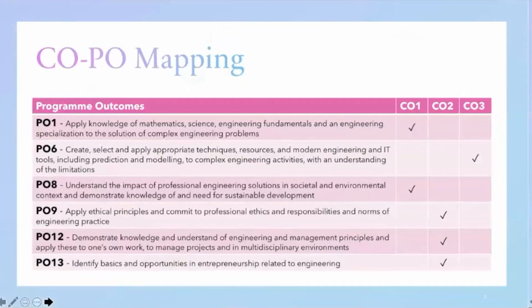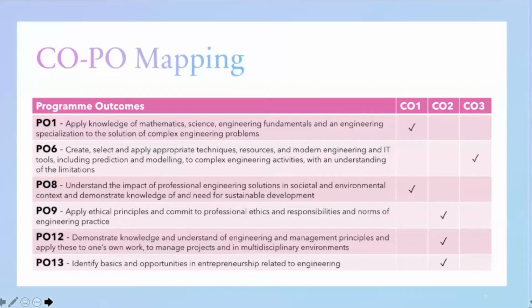Okay, I would like to show this in terms of the course outcome and program outcome mapping. Because at the end of the day, once you already achieve the 3 course outcomes, what are the relevant program outcomes? So probably some of you have already gone through certain program outcomes since year 1, year 2, and now year 3, your second semester. There are 14 program outcomes that are being addressed, that are designed for this particular program, the aerospace engineering program.